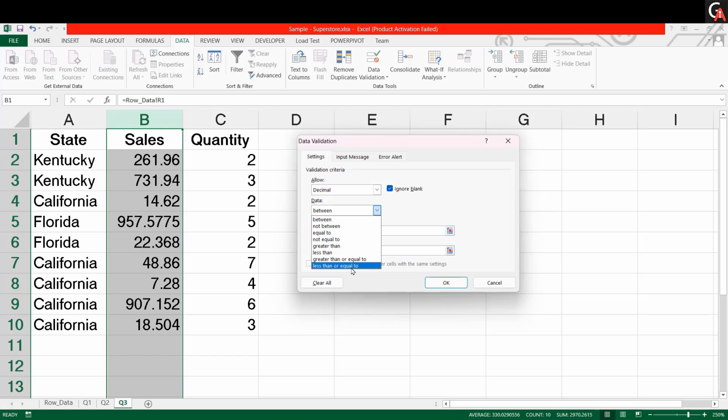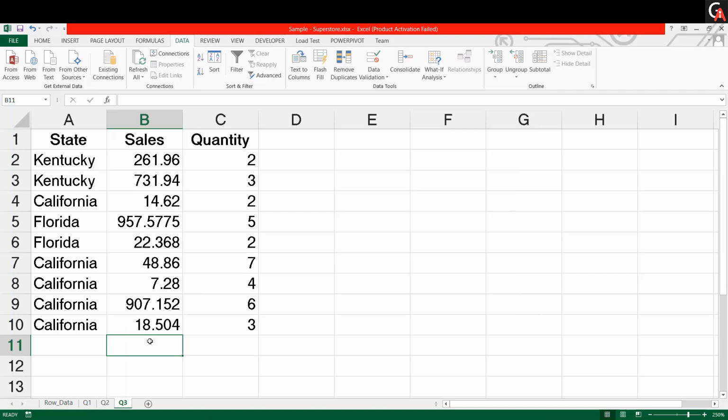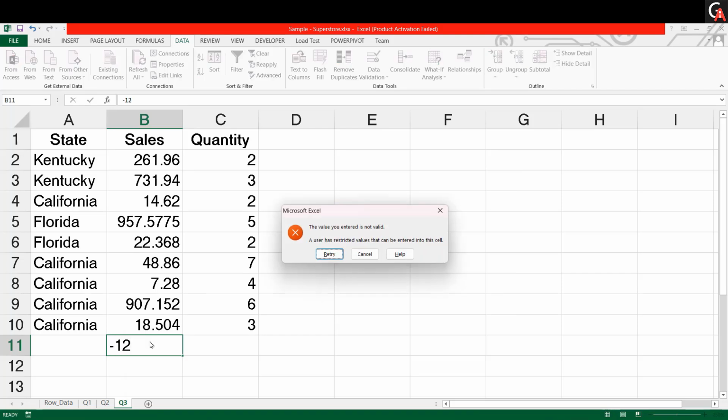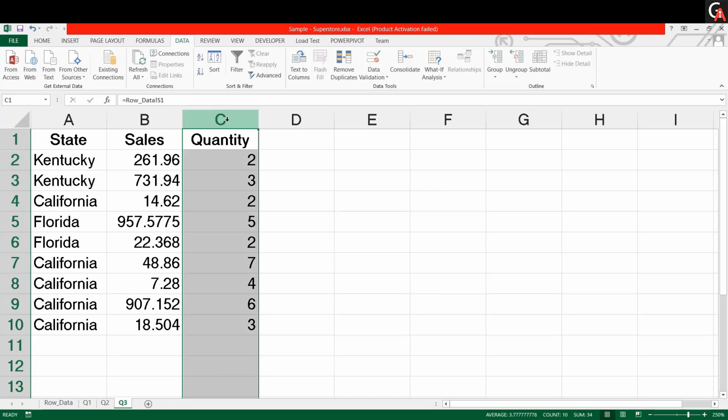Sales should be greater than 0, so the cell cannot be 0 or less than 0. We opt for the condition greater than, set it to 0, and click OK. If I input something like -12 here, I get the warning, and the data is not entered. Clear? The same rule we can enforce for quantity as well.